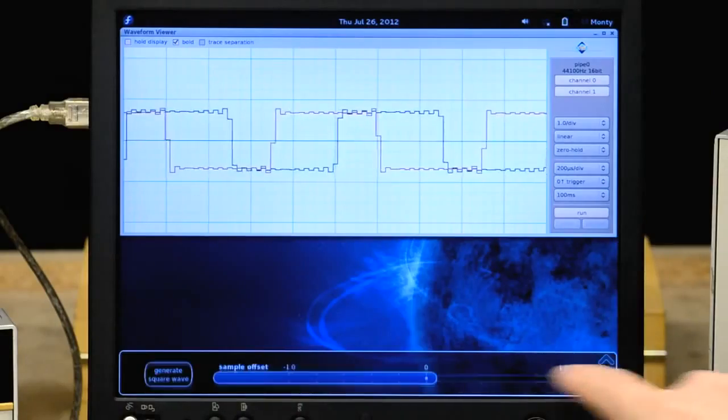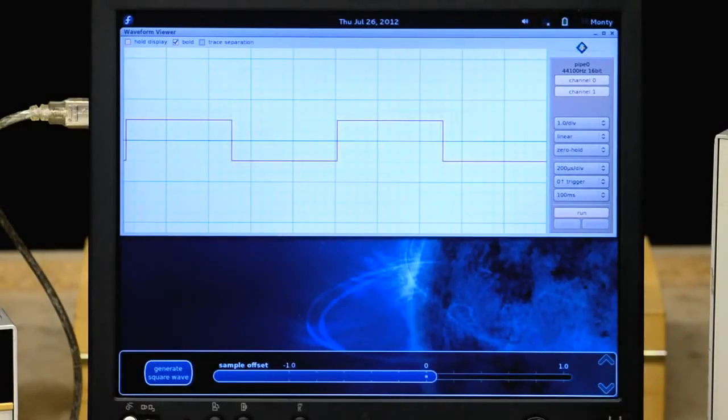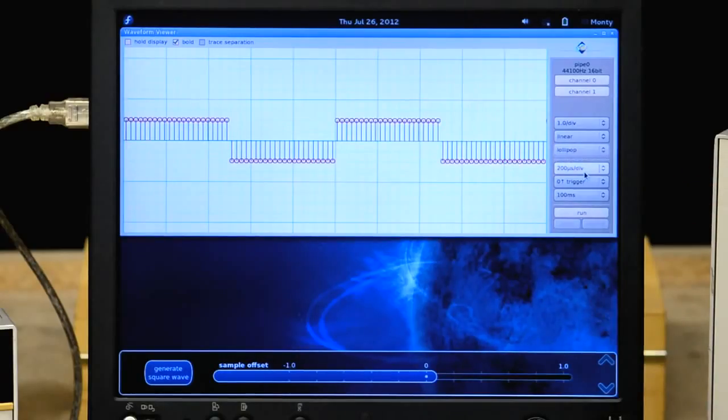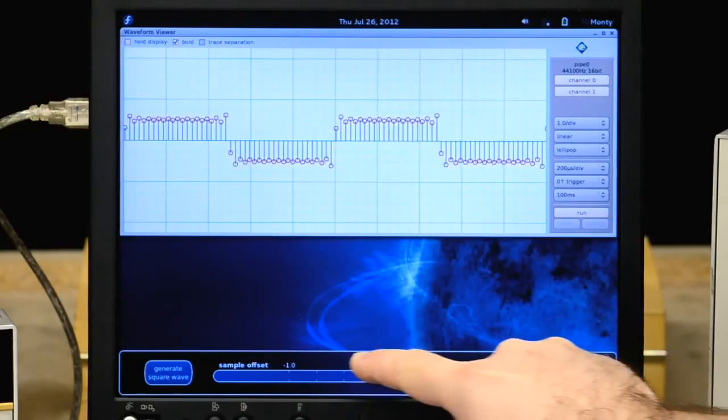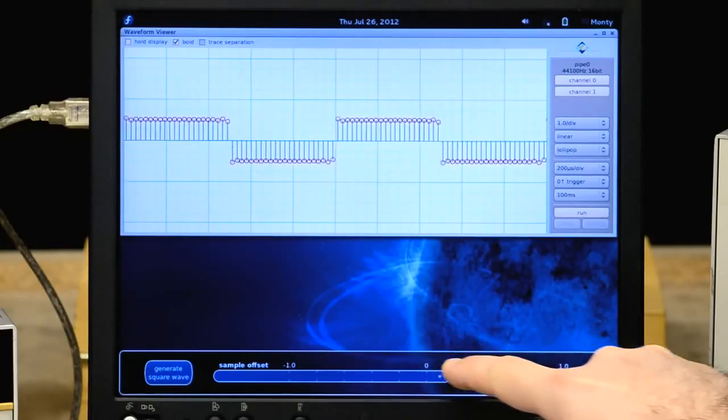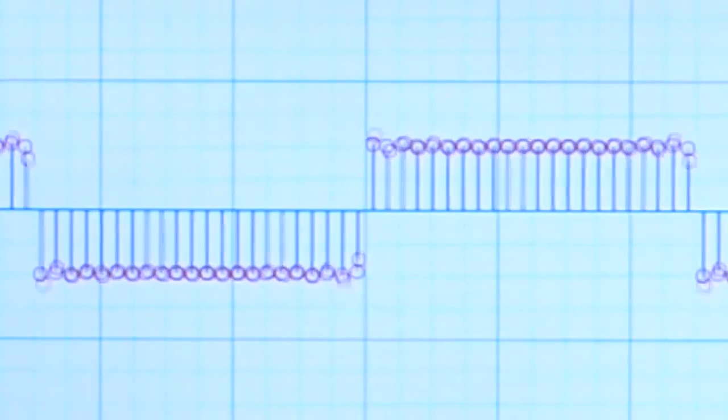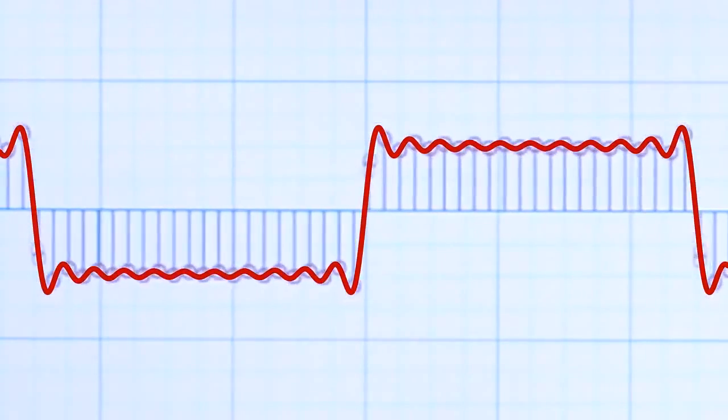Even if we synthetically construct what looks like a perfect digital square wave, it's still limited to the channel bandwidth. Remember, the stair-step representation is misleading. What we really have here are instantaneous sample points, and only one band-limited signal fits those points. All we did when we drew our apparently perfect square wave was line up the sample points just right so it appeared that there were no ripples if we played connect the dots. But the original band-limited signal, complete with ripples, was still there.